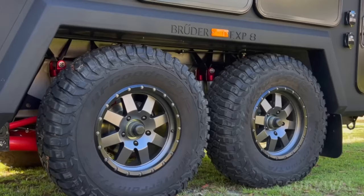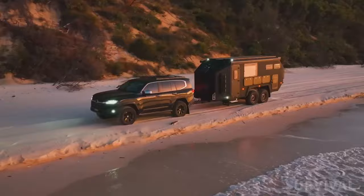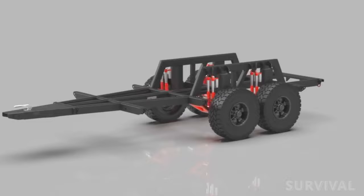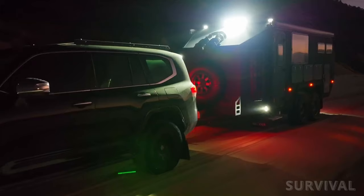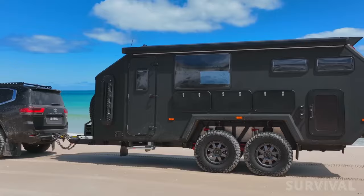With its patented suspension system, robust tires, and lightweight weatherproof frame, the towable vehicle effortlessly rolls over extreme terrains and withstands harsh climates across all seasons without compromising comfort. The patented EXP-8 suspension system with 12 inches of wheel travel is nearly three times more usable than any dual-axle off-road caravan. Users can adjust the trailer's height to suit different tow vehicles and level out on virtually any sloping camp spot.